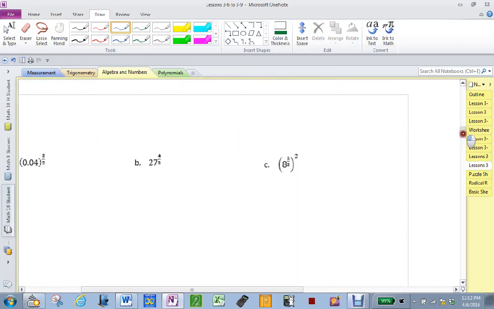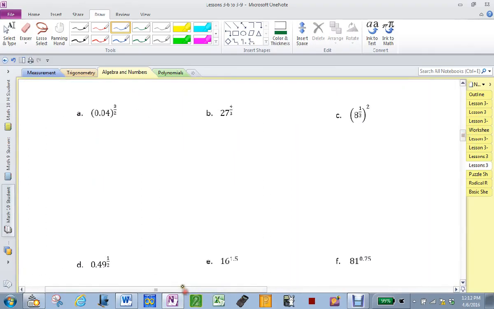So let's turn our page over and see if we can figure this out. So let's look at A. It looks weird, doesn't it? Because it's got a fractional exponent. But we know how to deal with that. Where does the denominator go? You just wrote this down like 1 second ago, guys. Where does the denominator go? Huh? It is the index. Denominator equals index. So, what is the denominator here? 2. So I'm looking for a square root. Yes?